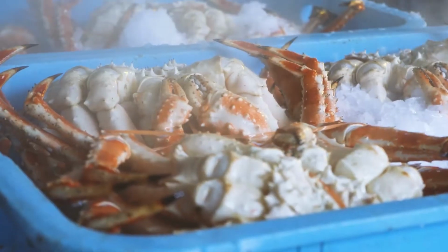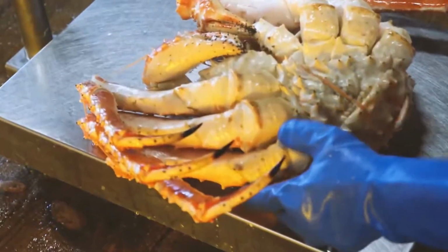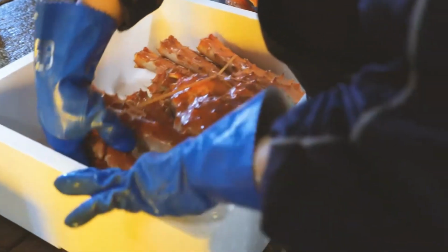This requires the transportation industry to invest heavily in cold storage systems, specialized ships, as well as fast transportation services to maintain the freshness of the crab. In addition, developing tourism related to king crab fishing is also a new trend that many regions are focusing on. Tourists can join king crab fishing tours, witness the fishing process and enjoy dishes made from crab right in the fishing areas. This not only brings additional income to the community but also helps raise awareness of the value of king crab and the efforts of fishermen in maintaining this fishing profession.